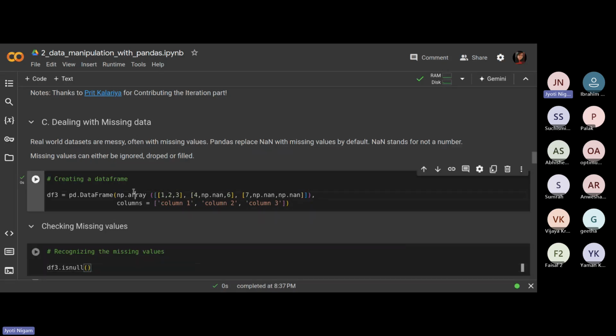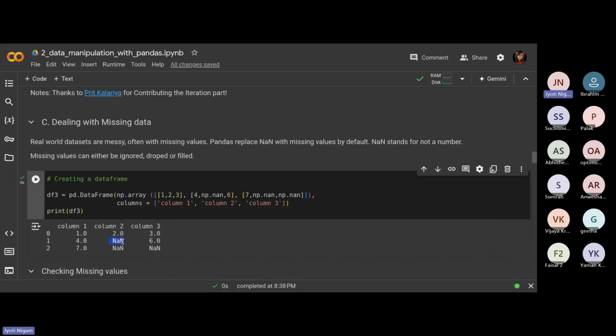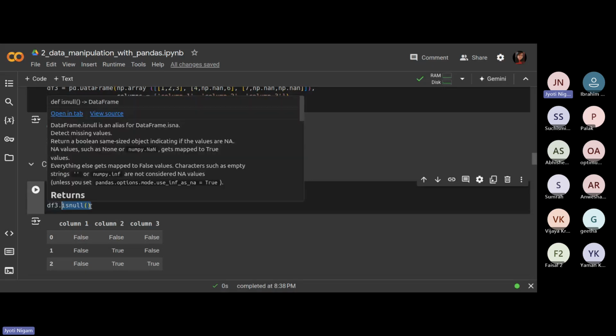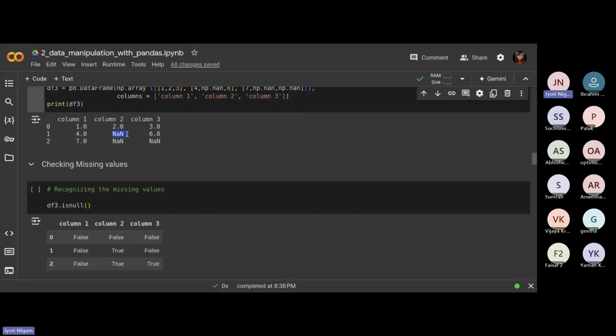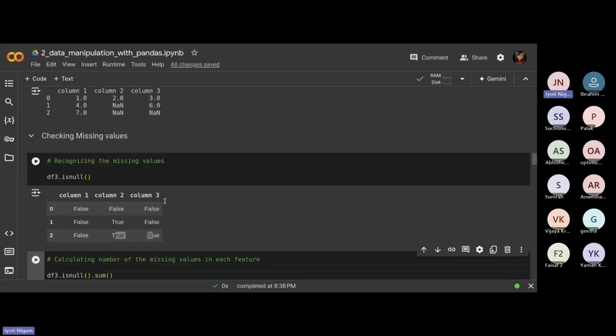Suppose I created a data frame which has some missing values, and in order to have missing values we use np.nan. If any value is assigned nan, it's like your data is missing. If you use the isnull function, wherever the value is null or the data is missing, it will return you true. Here you see you get true at these places and false at the other places.